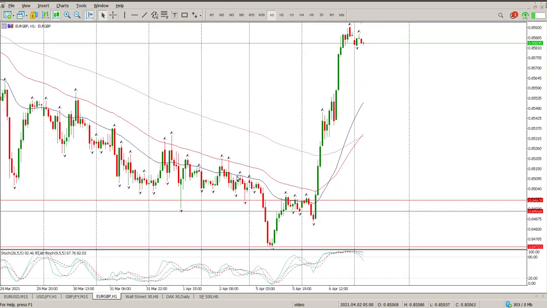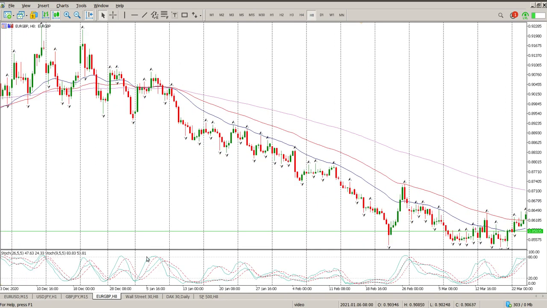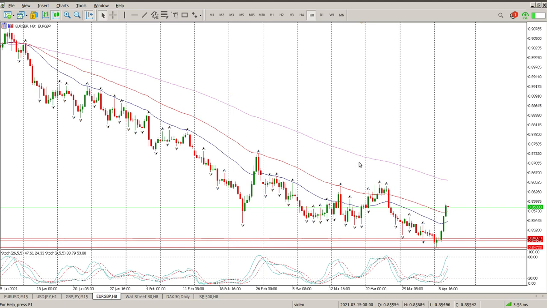152.891. Okay, last pair is a Euro British pound, and this has been in a downward trend for quite some time. If you look at that from the 5th of, well, actually we can go to the 28th of December, it has been in a downward trend. So that's when it's been making us lower highs. Moving average crossed over around 5th of December, sorry, and we've just continued to the downside.